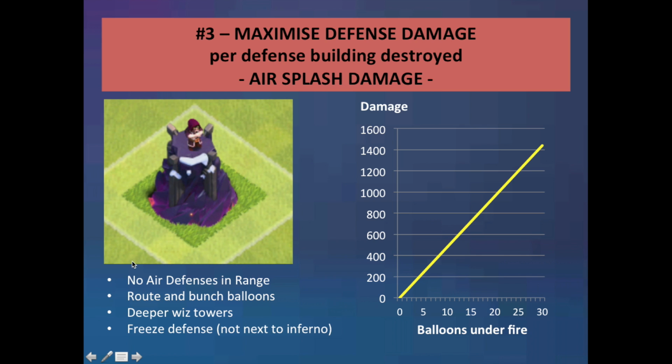Now, next is in terms of the actual base design, you need to be thinking about how do I bunch the balloons, and you're seeing lots and lots of flat attacks. I don't know why people place all the defense buildings side by side. I think I do. I think the reason they do it is they design the walls first, and then they place the defenses side by side inside the walls.